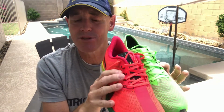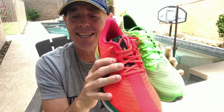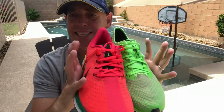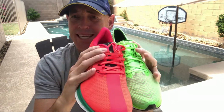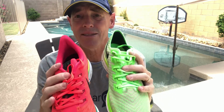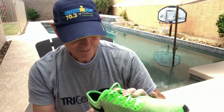They lace gently. Is that a word that I can use? They just feel like it gathers the material around your foot. It doesn't tighten on your foot. It feels like it gathers the material evenly on your foot. I mean, the shoe's been ergonomically designed. It's not the same on the left side and the right side. It follows the ergonomics of your foot.